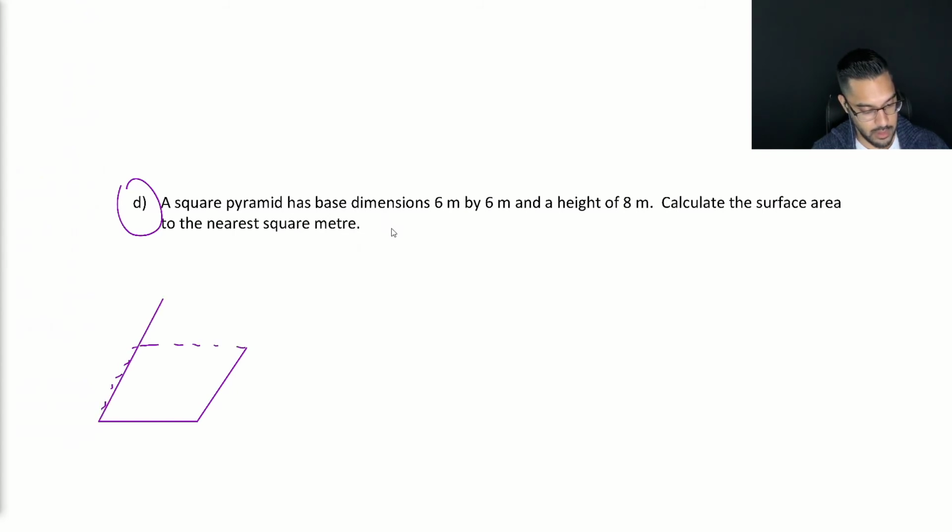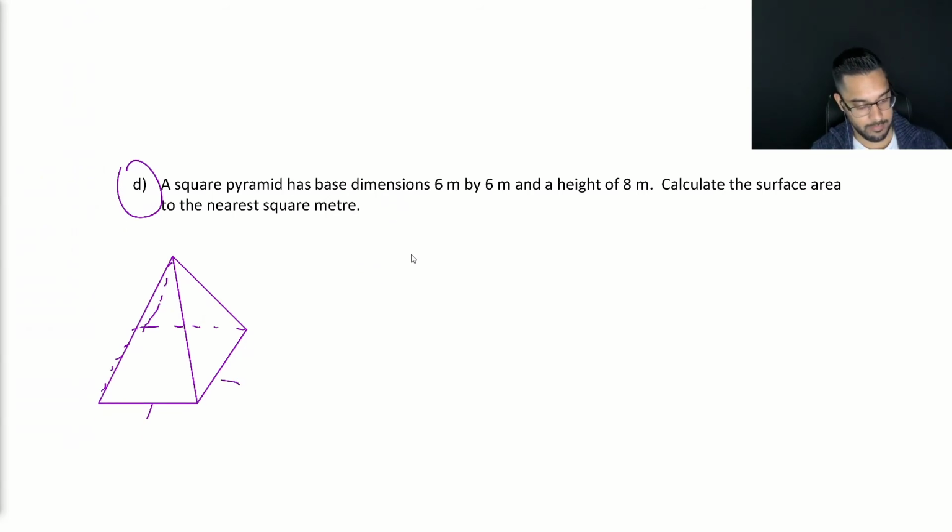So there's our square base. So we're trying as best I can to make a square pyramid. And that's the best I can do. So there we're going to have our 6 by 6. The height of this, straight from the apex to the center, that height is 8. And I know that drops right to the center of that base, so if the whole length is 6, partway through should be 3. Now I have enough information to find that slanted height.